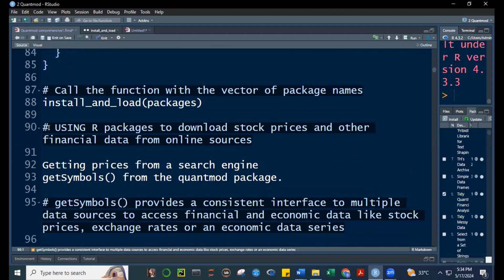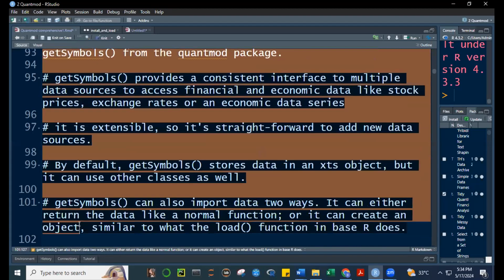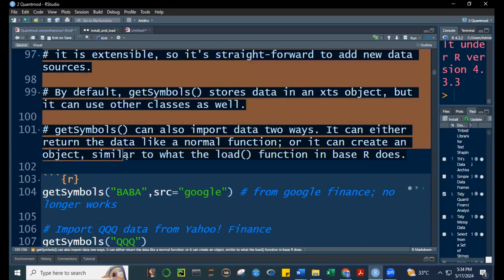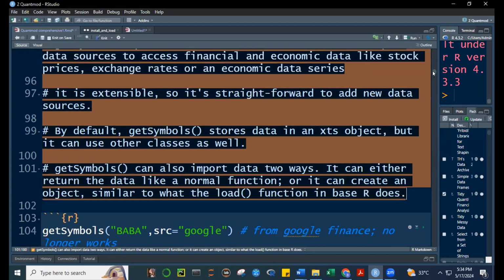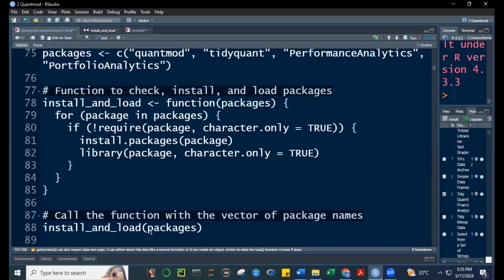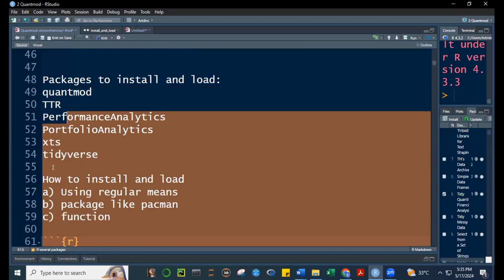Let me share a few notes with you for getSymbols. Kindly copy that and paste it to your R file. Let me just delete this.